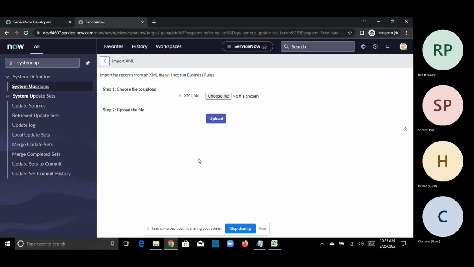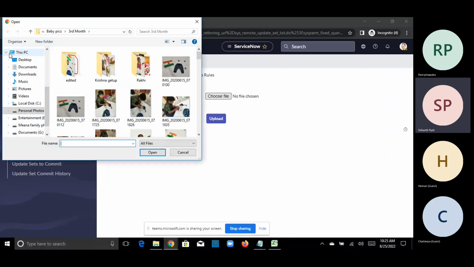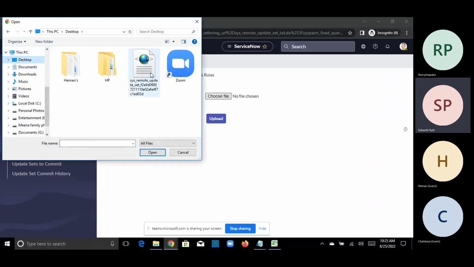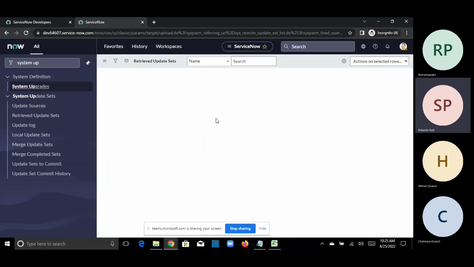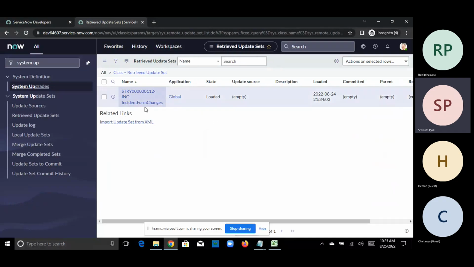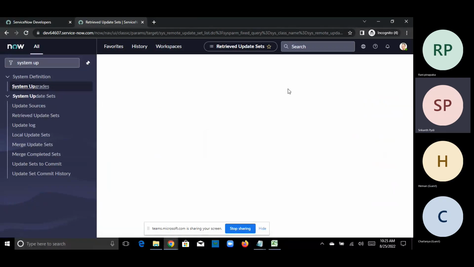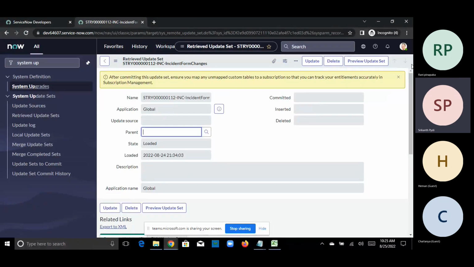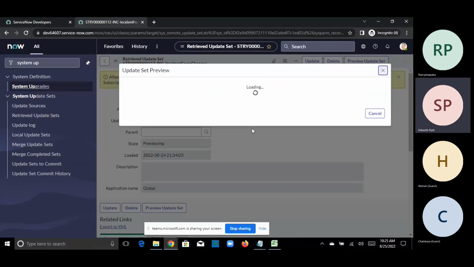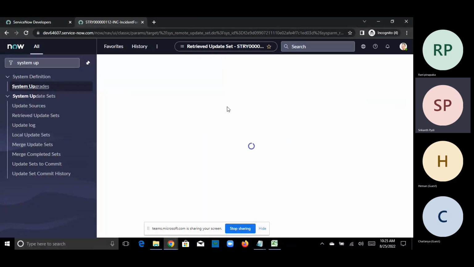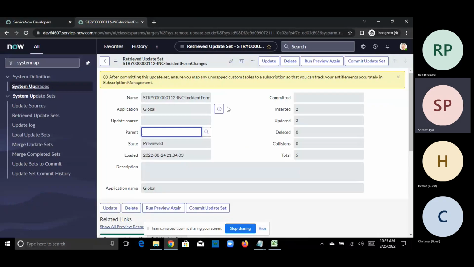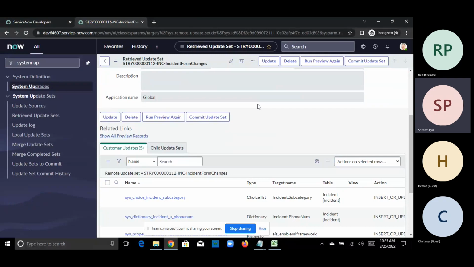Click on it and then locate your XML. Now open it, upload. So after uploading it, the same content that we have seen in the beginning has come up here. Now you open it and then preview it and make necessary decisions if required. Now everything is good and you can preview it and then commit it. So these are the two ways wherein you can load the update sets into your target system and then commit it. Now you understood, right? The difference between the update source and retrieved update set. Commit it now.